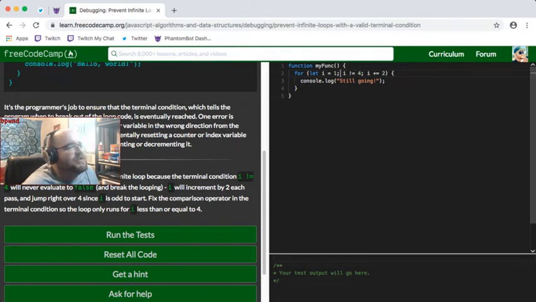So this is going to keep going because we start with 1. And then to check to see if we go in here, we go into this next block here, and if i is not equal to 4, and 1 currently is what i is equal to, so 1 does not equal 4, so it will log still going, and after we'll do this i plus equals 2, which would make i, which is currently 1, 1 plus equals 2 would be 3. So we would come back here and we check again. Is 3 not equal to 4?